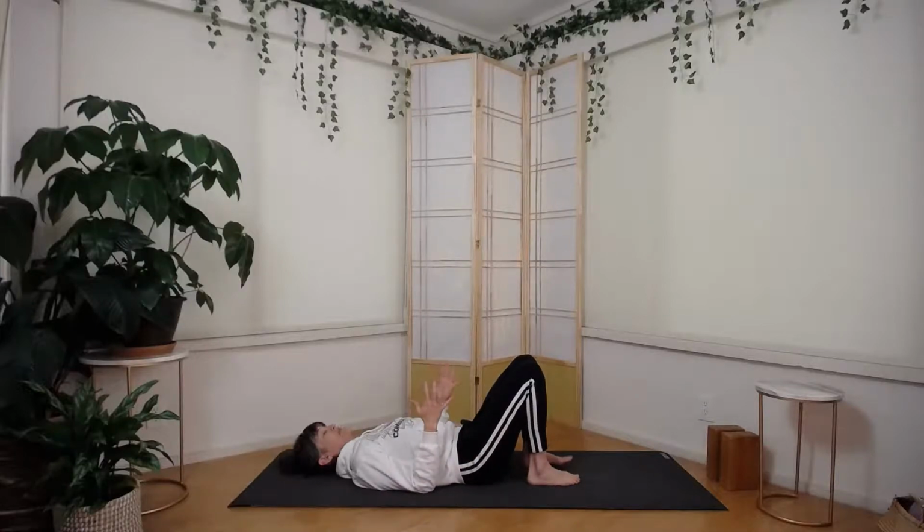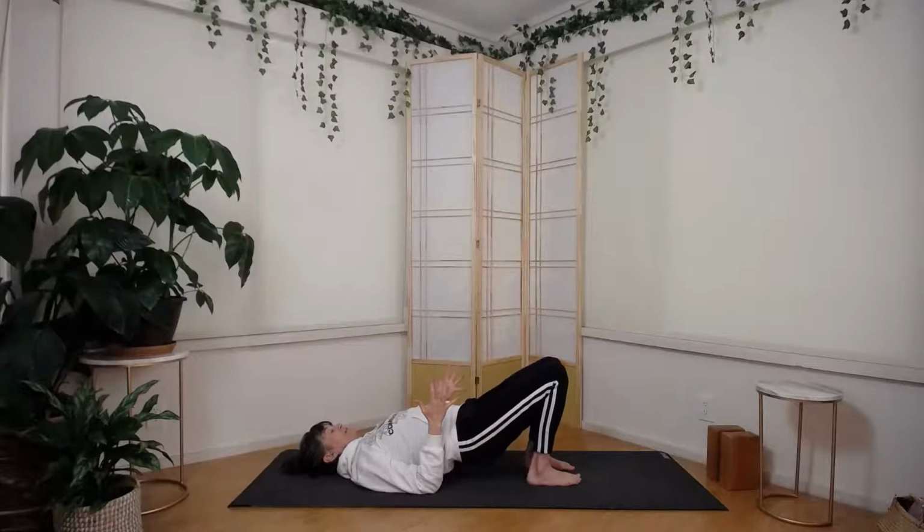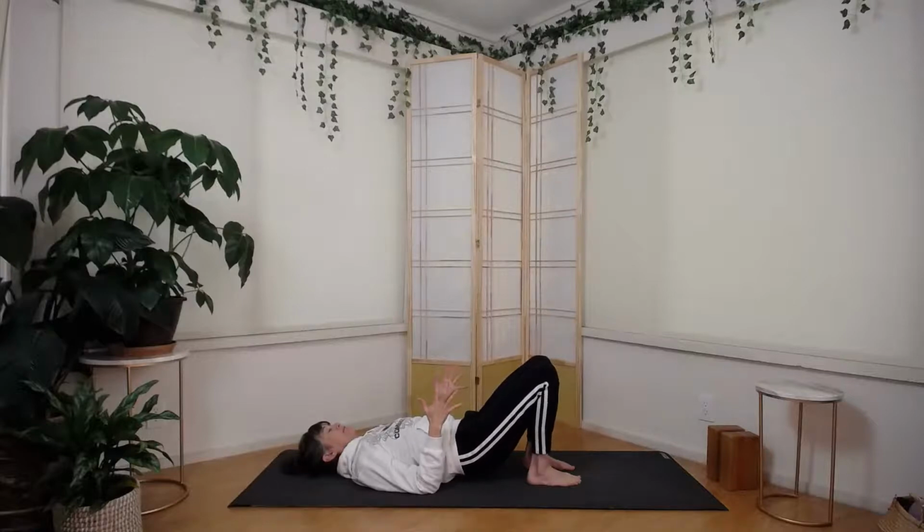Bend your elbows to your sides with your fingertips towards the ceiling. Press down into the back of those arms and notice how this adds some stretching in the front of your chest and some strengthening in the back of your body. You can stay here. Otherwise, we slowly lift the hips up for bridge. Hold for 3, 2, 1, and slowly lower down.